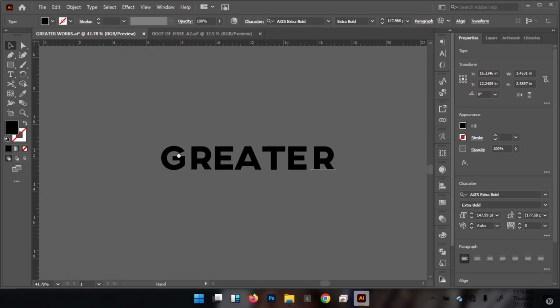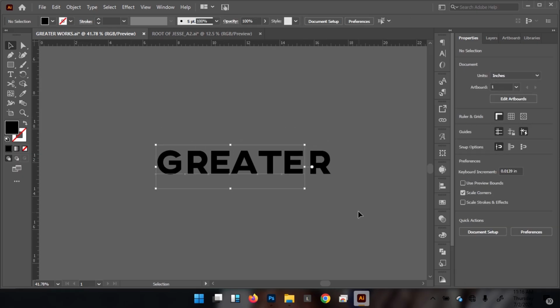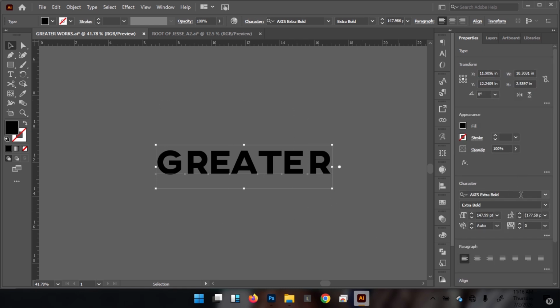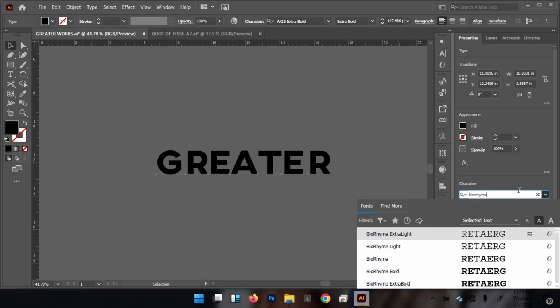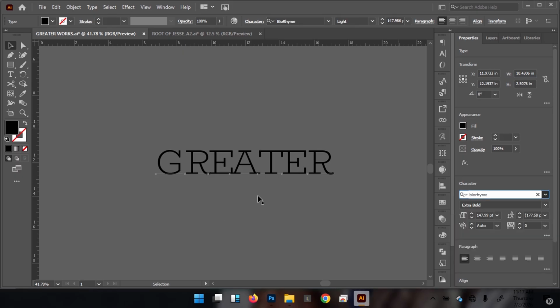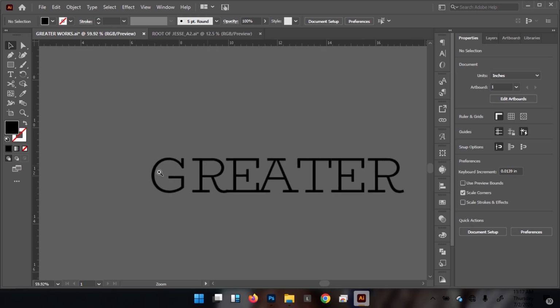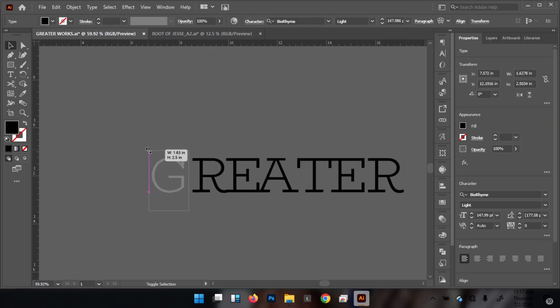I have my R here. I'll first drag over everything and change the font to Biorhyme, Biorhyme Light, like so. And from there, the G will be small.